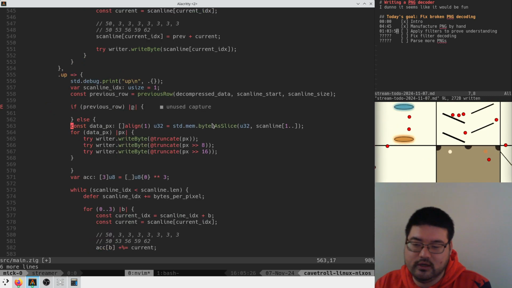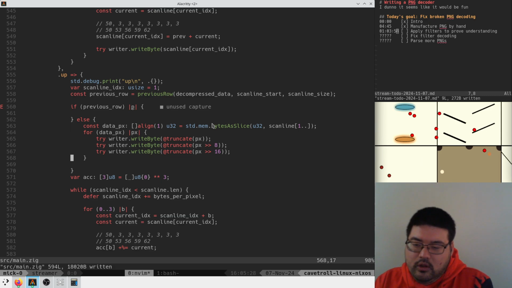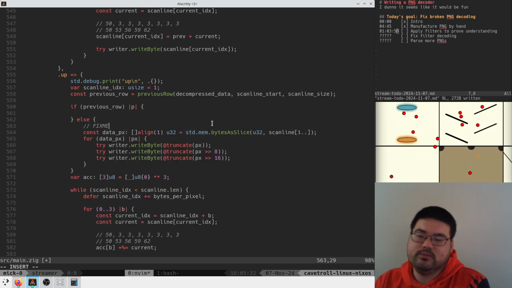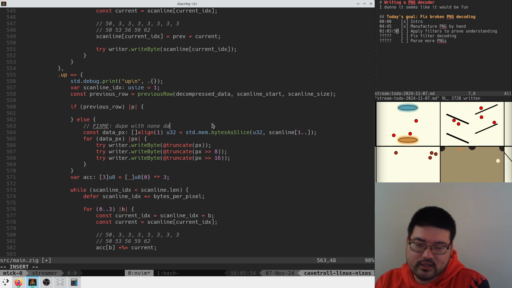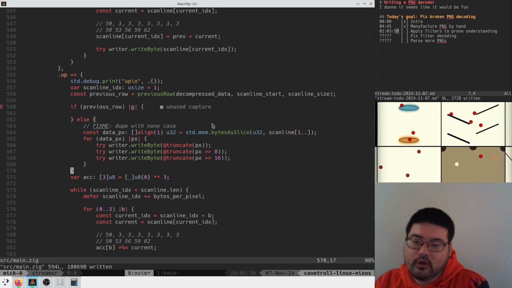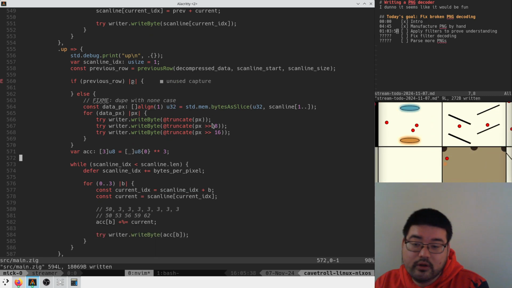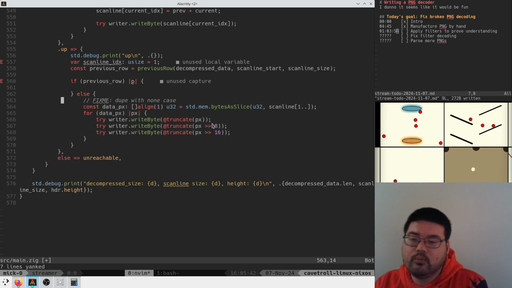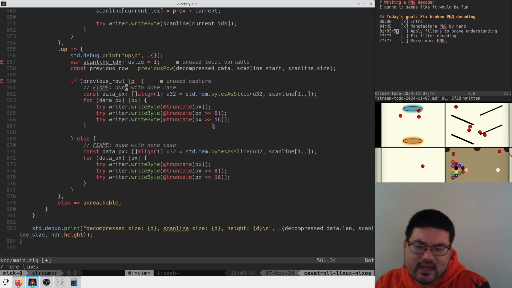And if we do not, we're just going to do this, right? Whatever we were doing in... Oh, we just look at the line as is. Fix me dupe with none case. But if we do, we're going to iterate by index, I think.